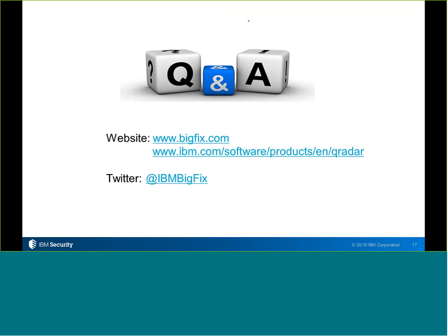One of the questions asked was, in terms of the integration, what's required to set that up. So to enable this integration within your BigFix environment, it's really having the web reports capability turned on, which you would have in most cases. So that's really enabling that reporting function, and it surfaces up the actual information into QRadar, and then a QRadar specialist can go into the QRadar system and point to your BigFix environment. Michelle, I'm not sure if there's anything you want to add there in terms of the integration.